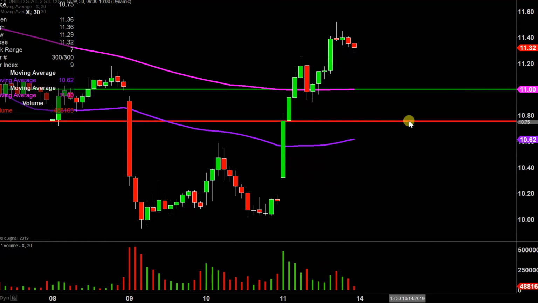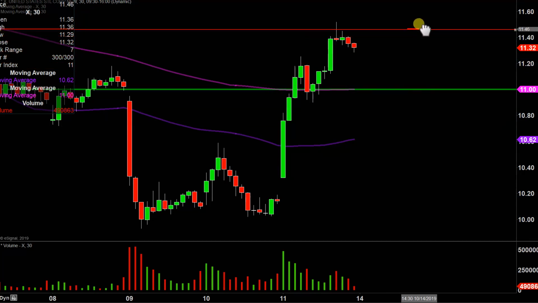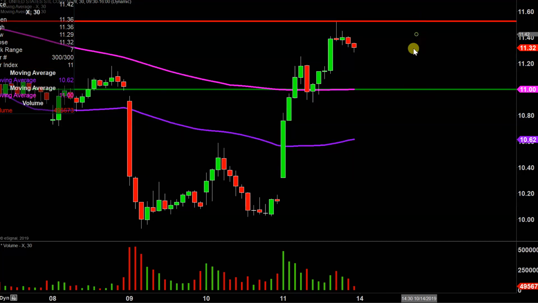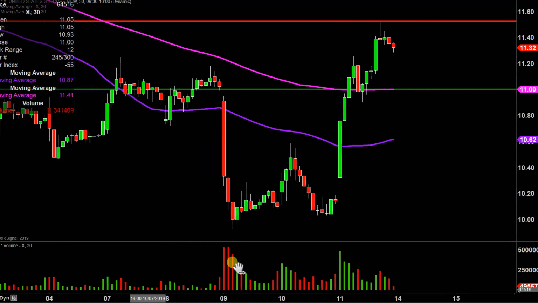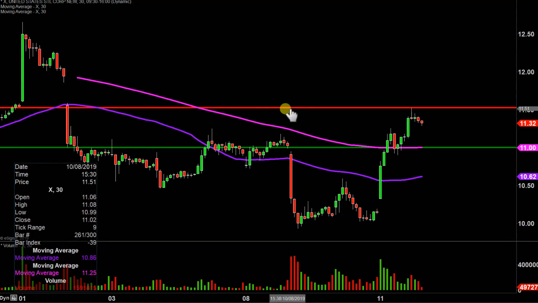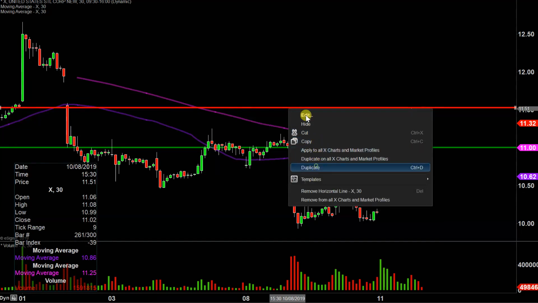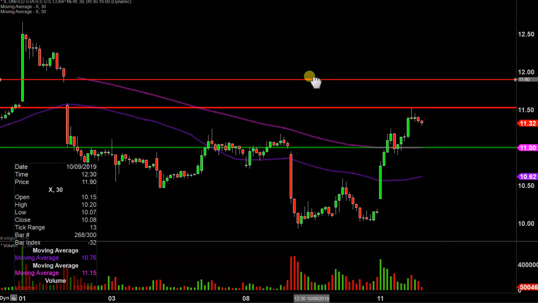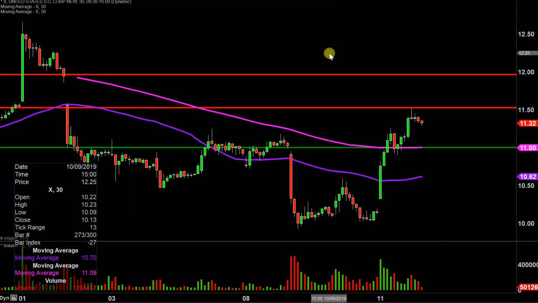What about levels of resistance? As far as levels of resistance going forward, the first key level is simply where the party stopped today, and that was right up there at $11.50. If the price can push up through $11.50, then the next key level after that would be this gap close location from a few days ago, and that sits right around, we'll just round up and call it, the $12 mark. So 11.50 and 12 are the next couple of key battlegrounds going forward.